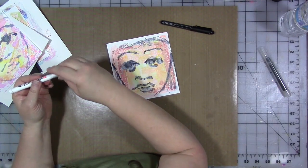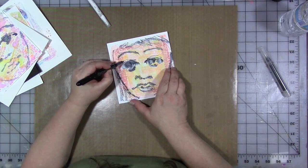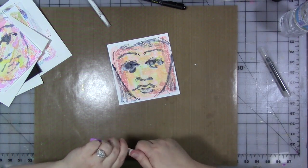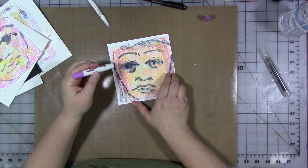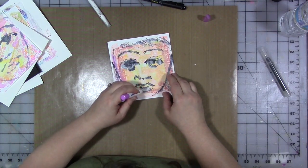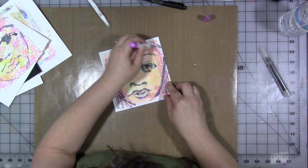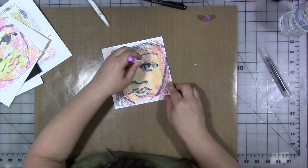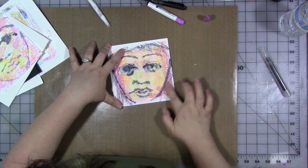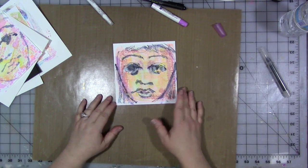For me it's also kind of therapy because since I had shoulder surgery, I don't have super great control over this hand. I have problems with this hand, so for me it also happens to be my own DIY version of sort of physical therapy for the hand. And that was a Bible Gel Highlighter, which happens to be one of my favorite crayons — you guys probably all know that. So that is really cute. She's really cute.